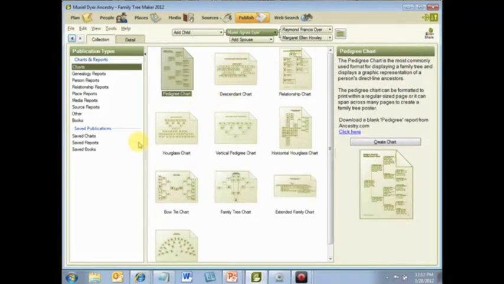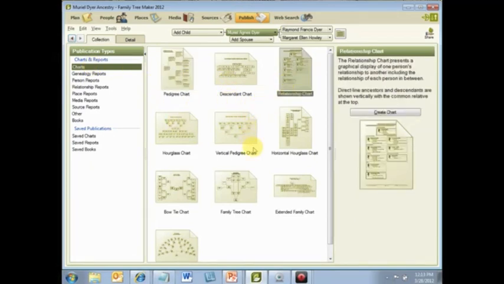And sometimes you're going to want to print these out. I'm a paper person. I like to write notes and draw lines and squiggles and stuff, and that's how I work. And so the charts and reporting section of Family Tree Maker is really a helpful thing for me. And this is something that you really can't get with an online tree alone. And to get access to the reports, you would click on this Publish. And you can see there's a wide variety of charts and forms. We've got pedigree charts, relationship charts that show the different relationships between people.